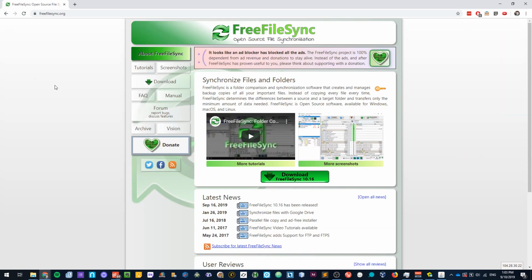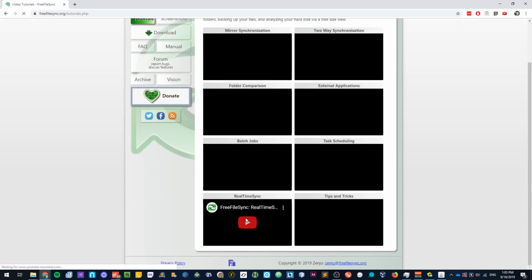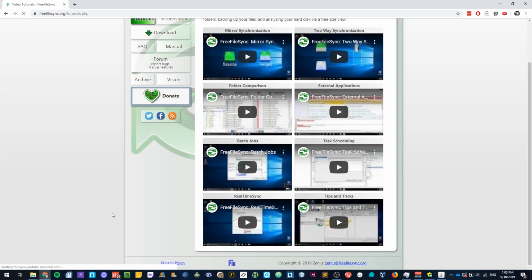So it's freefilesync.org. The thing that really got me that I liked was in the tutorial section, they have this real-time sync, and I'd recommend checking that video out. Basically, that real-time sync is just every 10 seconds or whatever interval you want, based on idle times and stuff, for it to sync your directories, which is very, very nice. And it shows you how to set that up in there as well, but I'm going to walk you through it, why I'm using it, and how I've set it up for me in particular.